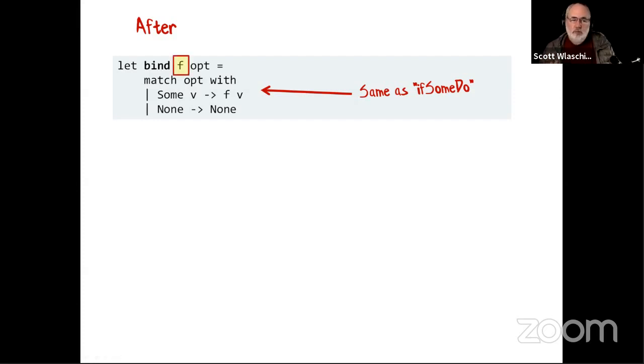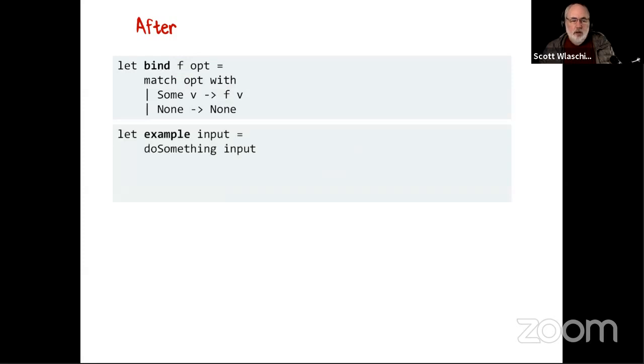So you pass in with bind, that's the next function to call. That's the parameterized thing. And then once I have that implemented, I can go and write my code using bind. So it's exactly the same as when I had my "if something do", but rather than having a special case, I now have a generic approach that works for all types of things that I want to work with.